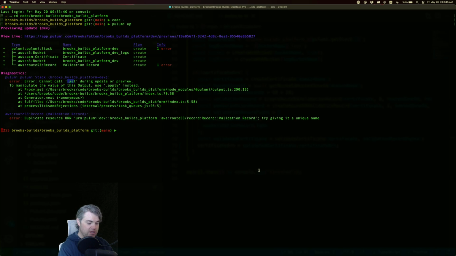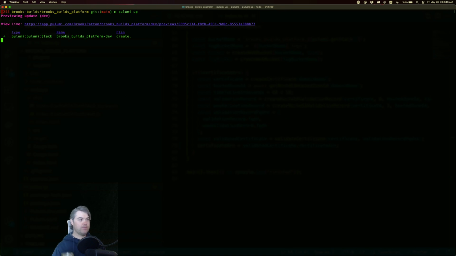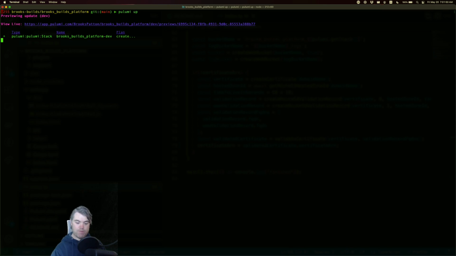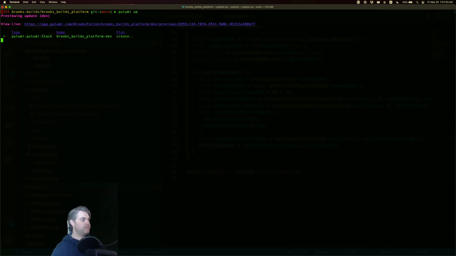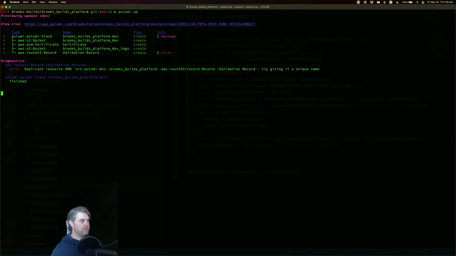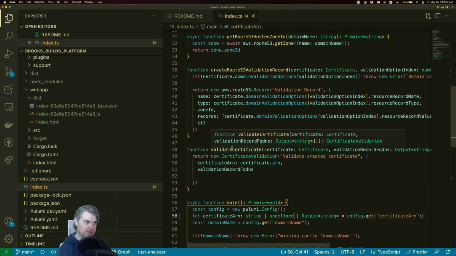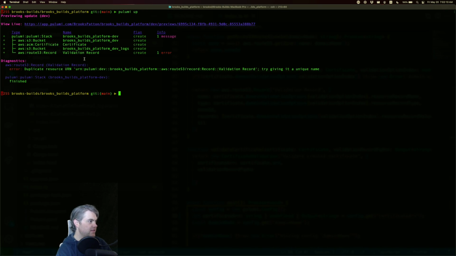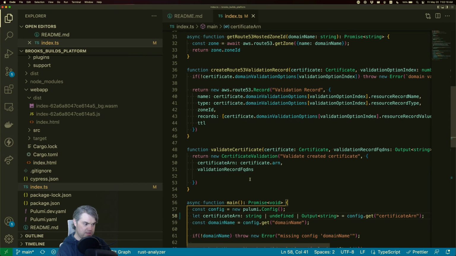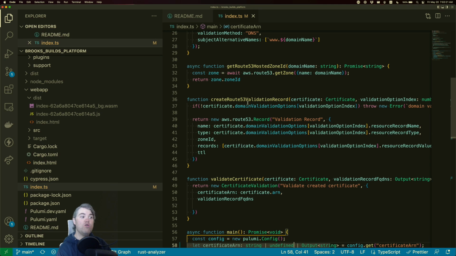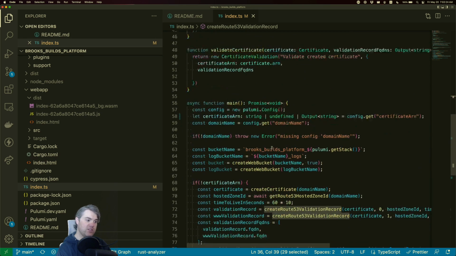Our next problem here. Validate record. Oh, try giving a unique name. So it is record, validation record. Doesn't tell me a line number, but okay, validation record. Right here. Oh, right, because we are running this function twice.